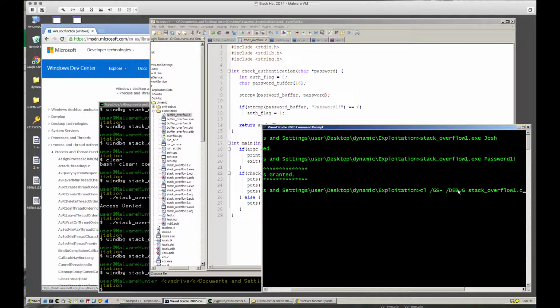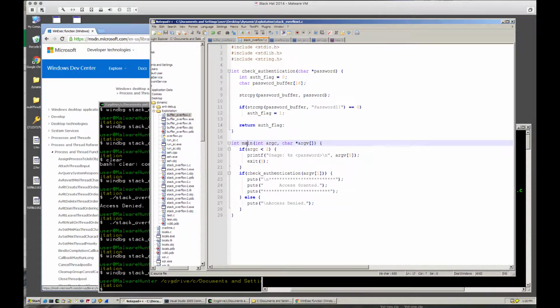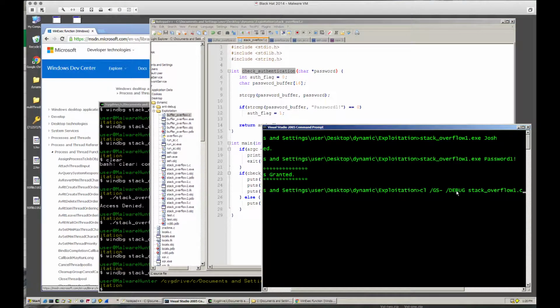Okay, and these debug symbols just help us that when we're running that program in the debugger, it maps it to the source code, so we'll see the original source code of this file as we step through it, and other things like it understands then in the debugger that I have a main method and that I have a check authentication method and things like that. Again, debug symbols are something we get much deeper into in 444.